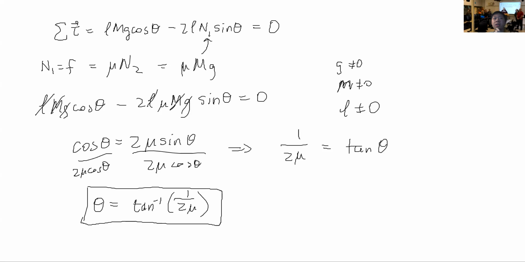Mu is constant, and theta is a variable that we're trying to minimize. Basically, for each force you write the force equation, and then you write the torque equation, and then you make them all equal to 0.